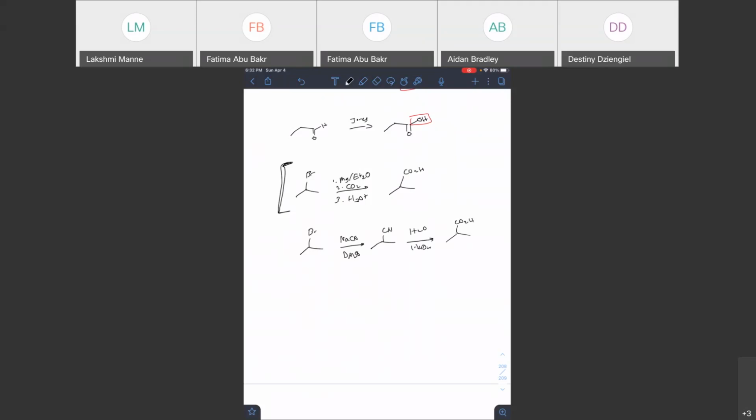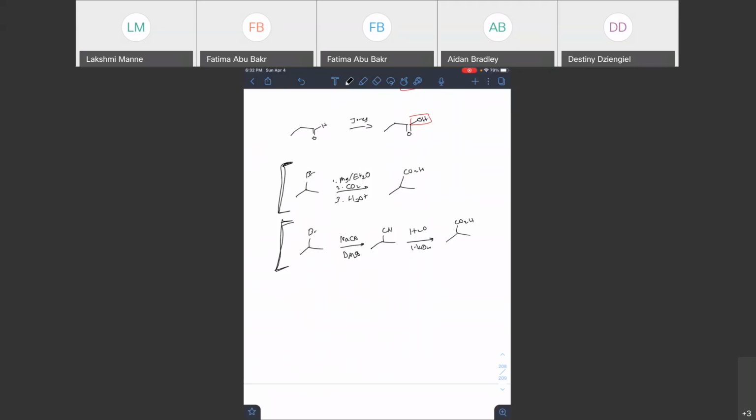This is a really, really important one that people don't see right away. You can think of it like this: this carbon is the one that's staying here, and it's the carbon on which we're going to anchor our acid. The nitrogen goes away, and we get two oxygens out of here and here. The water and the acidic solution are going to contribute those oxygens to make it into an acid.